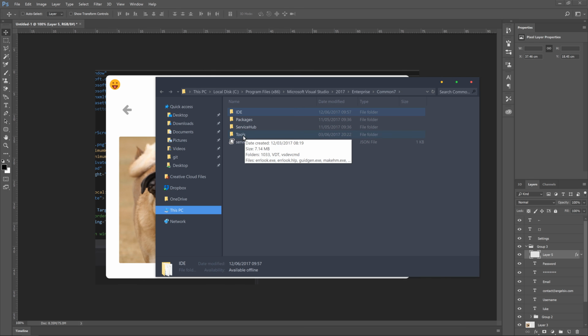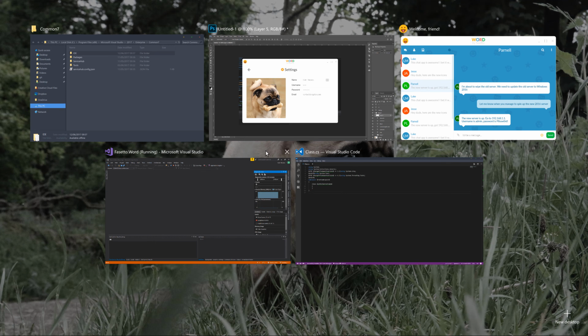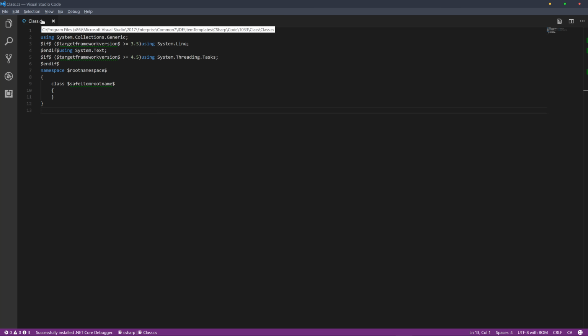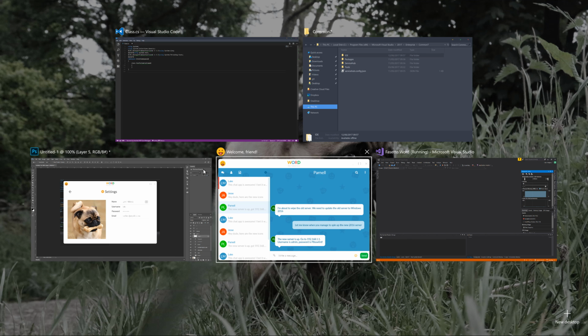I think it was, let's have a look. I've got the file open. It's a good job I left the file open. It is Common 7 IDE. Oh, it is, yeah. Item templates was the next one.